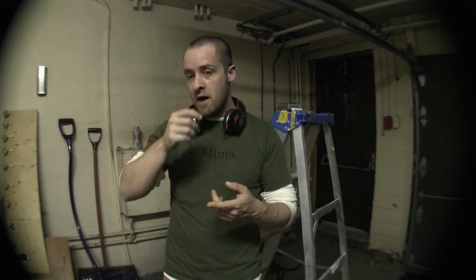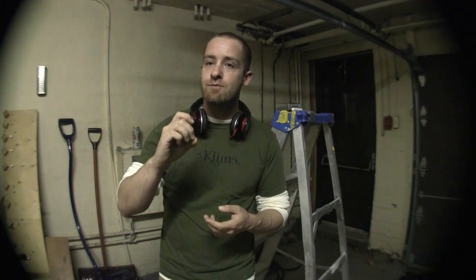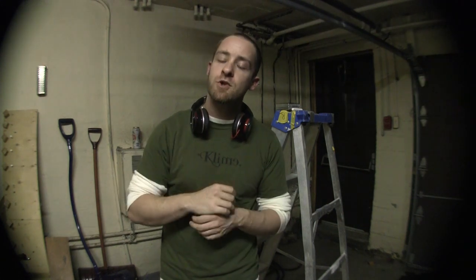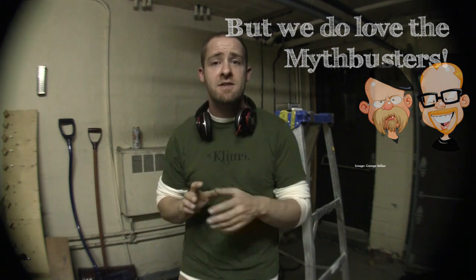A lot of times we pulled the T-nut through the wall, or we just got the washer pushed through on the hold. It was fairly inconclusive, and we're not Mythbusters — we're not Adam Savage or Jamie Hyneman over here. We conduct science on a fairly low-key basis, so what I have for you today is the fabled drop test.